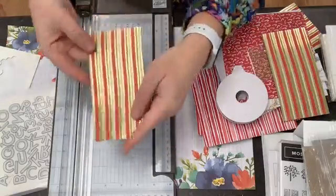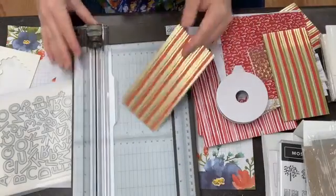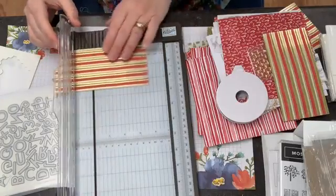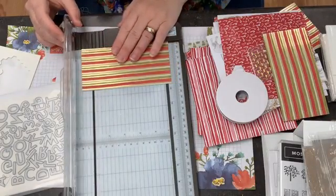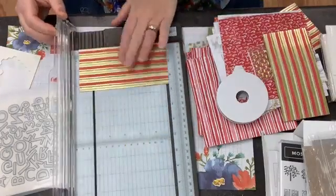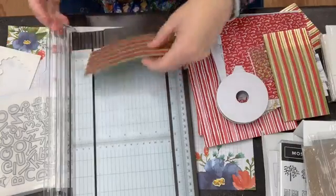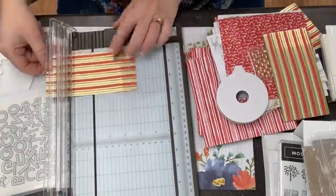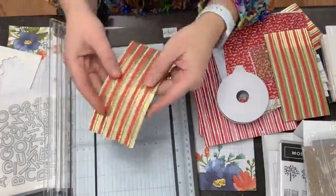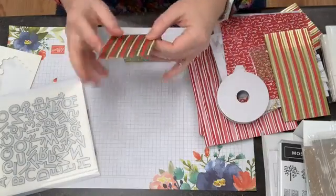So I have this here. I'm going to go ahead and score it at each end. So I'm going to use my scoring blade from my trimmer. And I'm going to score 1 inch from each end. So I love measuring on the right side of the trimmer with this trimmer. It's fabulous. And then I'm going to score once in the middle at 3 inches. So we have our basic shape set for our little tabletop tag.